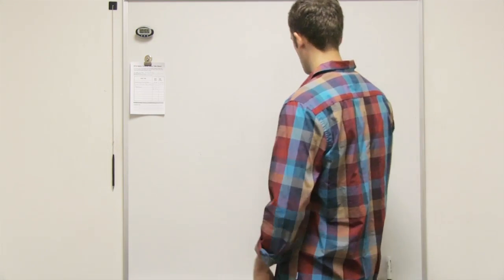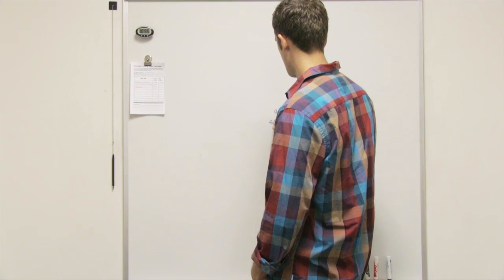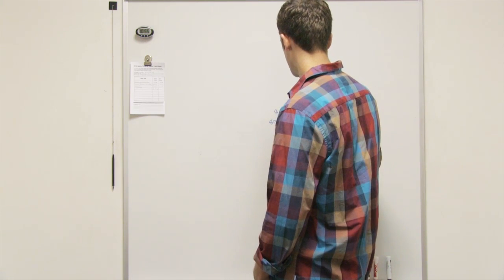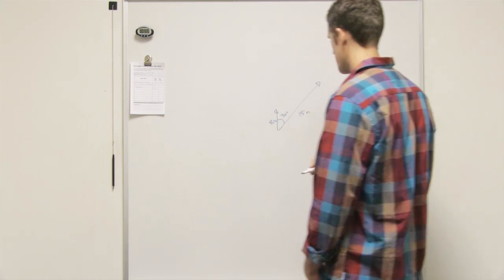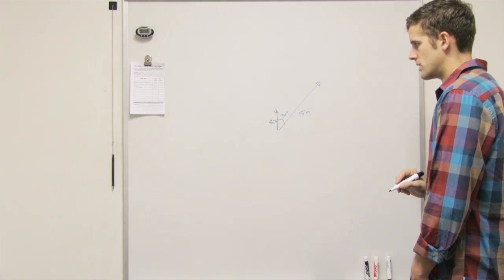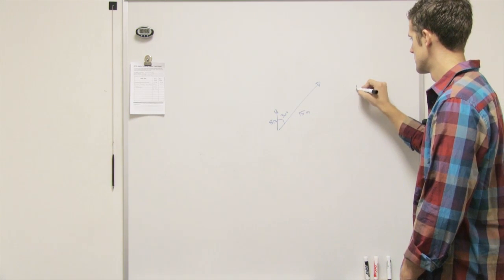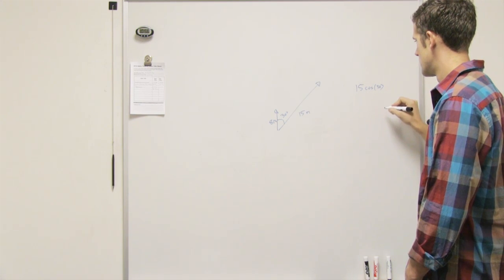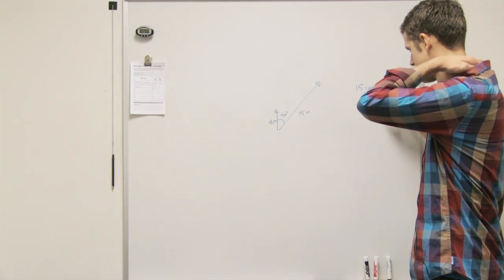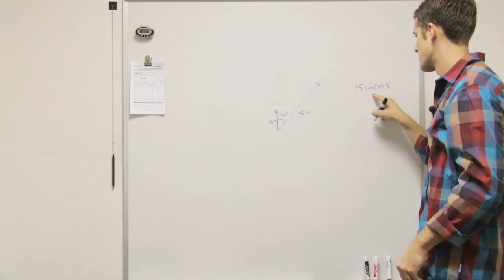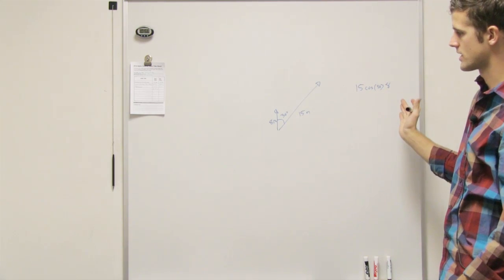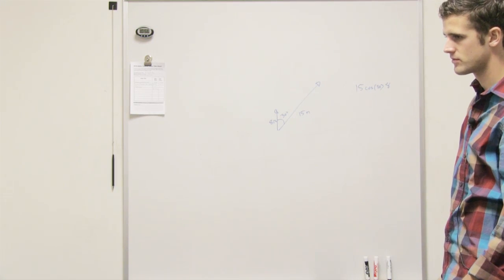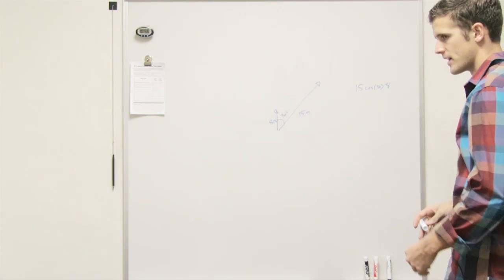So say we wanted to find the work. We've got an 8 Newton force. It moves 15 meters. This angle is 30 degrees. How much work is done? So you do 15 cosine 30 times 8. It doesn't matter where you put the cosine of 30. You can put it with the 8, the force, or the distance. You'll basically just multiply them together and multiply by the cosine of the angle.